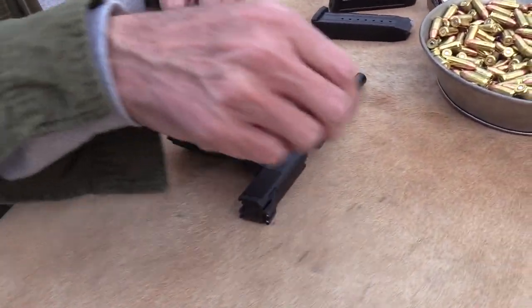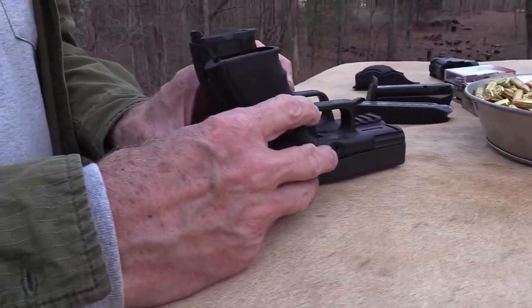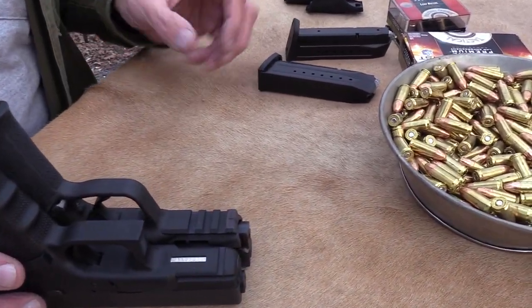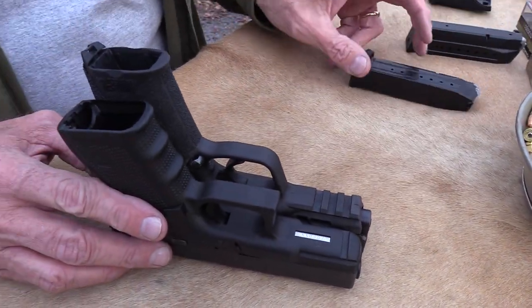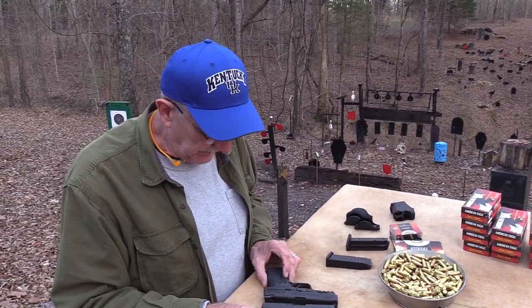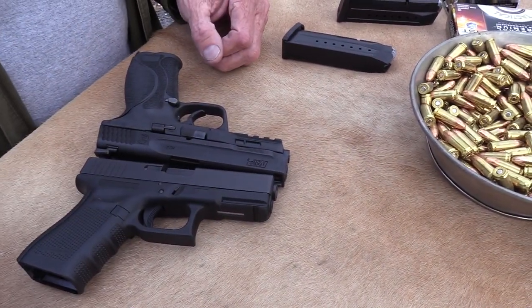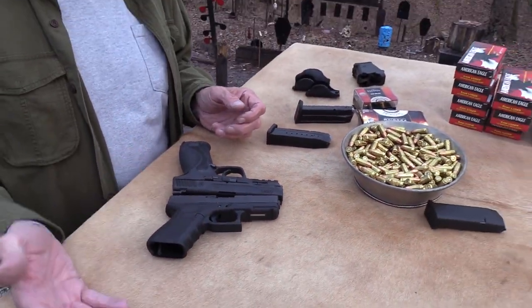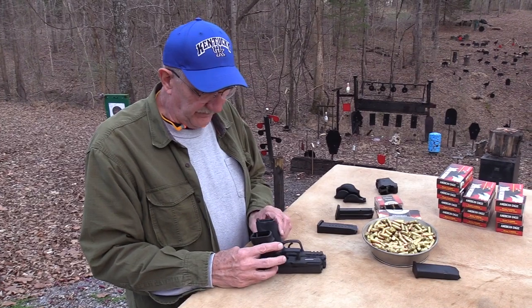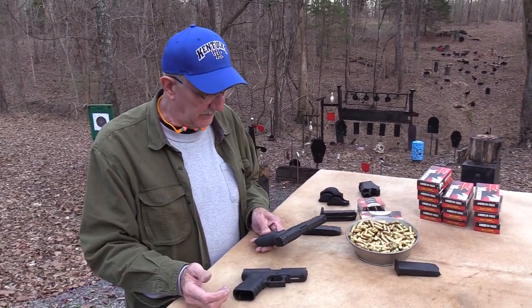No idea where those went. Let's load up one more time. I brought the Glock out just to make the Glock haters mad - just to give you an idea of size. The Glock 19 helps everybody calibrate size. The grip is about the length of a Glock 17 and it holds 17 rounds in a magazine, so that makes sense. The barrel length and slide length - it's a four-and-a-half inch - it'll be available in four-and-a-half inch, and I think a 4.6 inch and five inch barrel, in 9mm, .40, and .45.